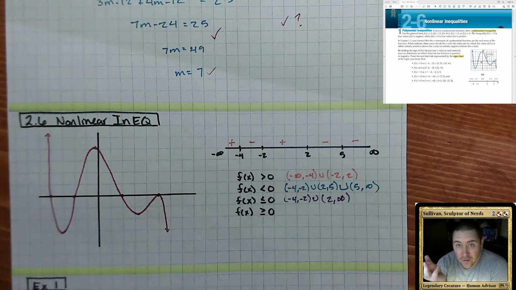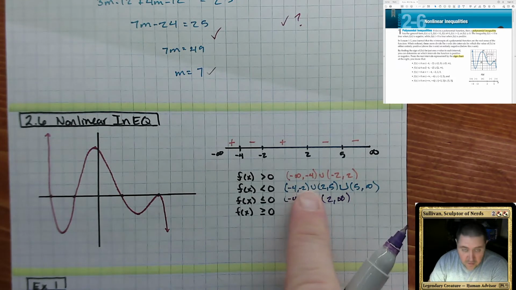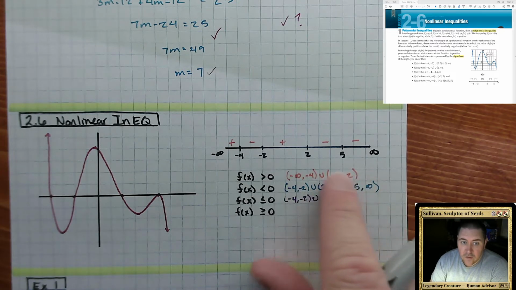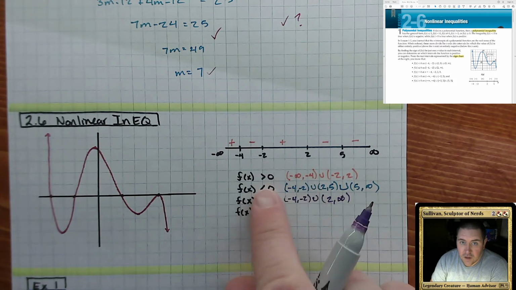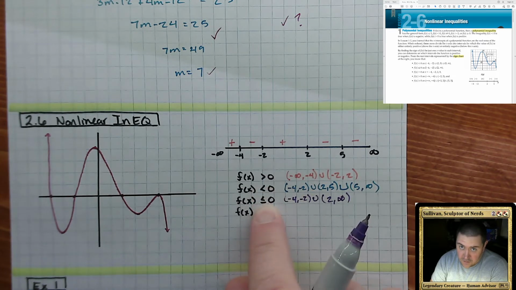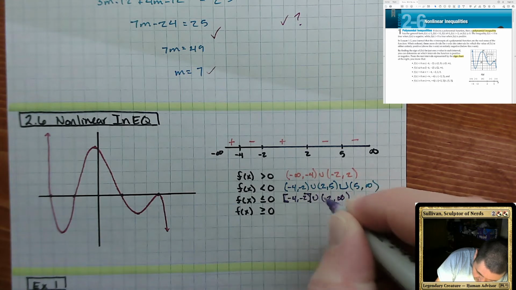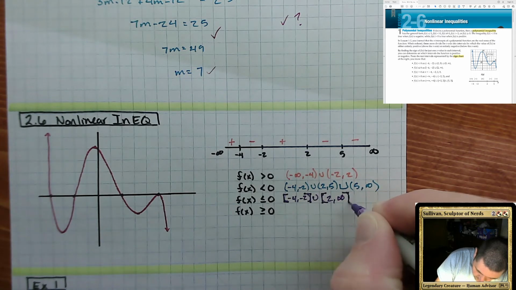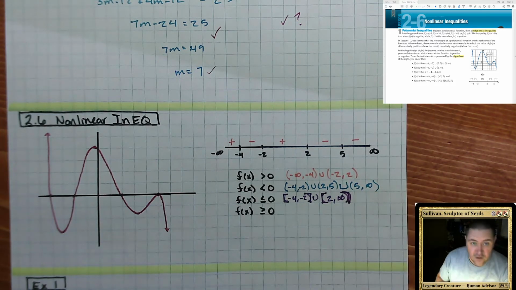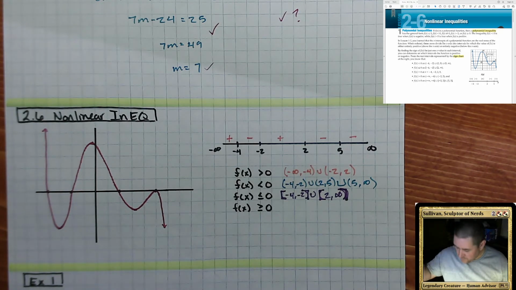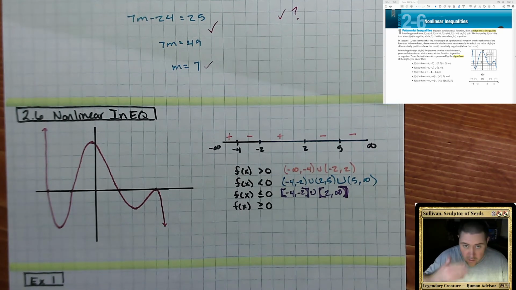Yes, I know, but it says or equal to. On these ones, I use parentheses because it does not equal. Here it does equal. So these all need to change to brackets. Oh wait, that one's still a parenthesis. Can't touch infinity, right? Unless you're on acid or talking about nirvana.